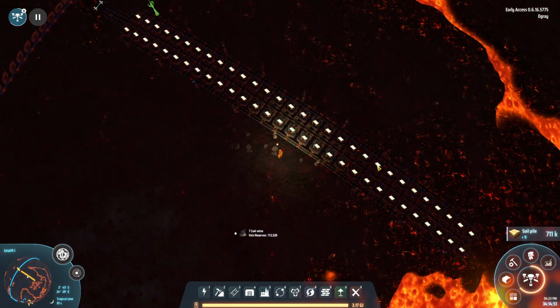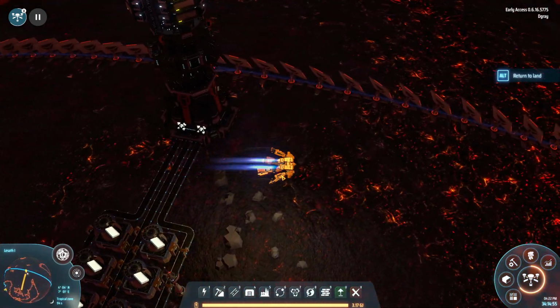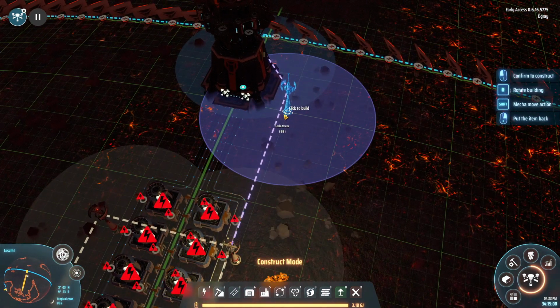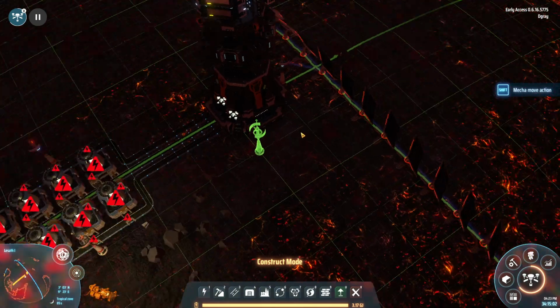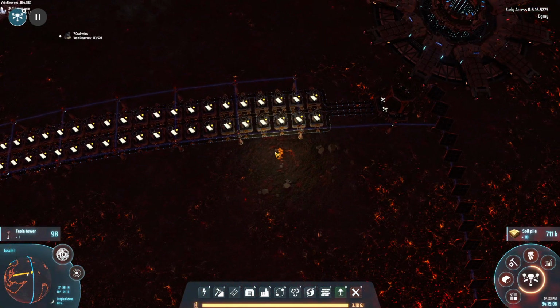So that was all our power. That is hooked up. We just need to hook it up to our system over here. I'll do it right at the corner. This will look quite good, I think. Can remove you. Yeah, look at that. So now all of this is working.